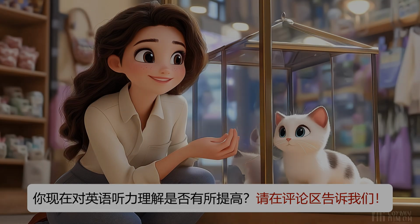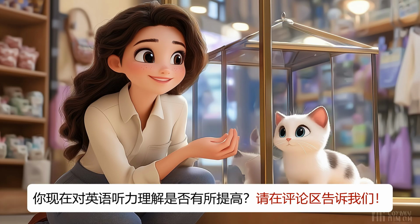Anna holds it carefully in her arms. The kitten purrs and presses against her chest. A woman nearby says, "She looks happy with you." She asks the owner about adoption rules. "You'll need an ID and to fill out this form," he says. Anna takes the paper and starts to write. The owner explains the kitten's food and care needs. She needs dry food, clean water, and playtime every day. Anna listens carefully and asks questions. After finishing the form, she pays the adoption fee. It costs $65, including a starter kit. The owner hands her a small box with food, toys, and a blanket. Anna gently places the kitten in the pet carrier. She thanks the owner and waves goodbye. Anna smiles and says, "Let's go home."